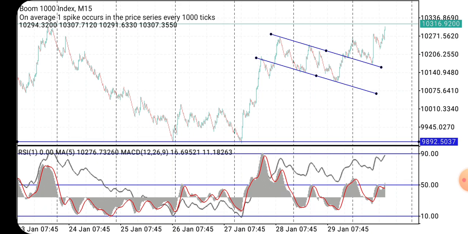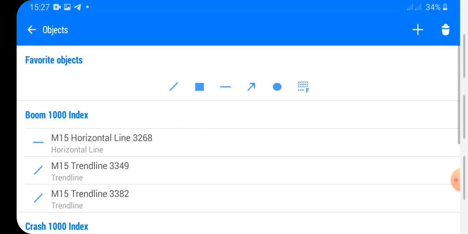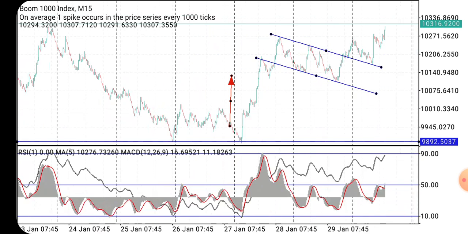This is a flag pattern, mainly a bullish flag pattern. We love this when trading boom and crash. These we use to just add positions when we're trading. We add another position, right? So we can see that the market had been shooting up. Let me show you. The market had been shooting up from here, then it came here, retraced, then it went into this channel, this beautiful channel flag pattern.